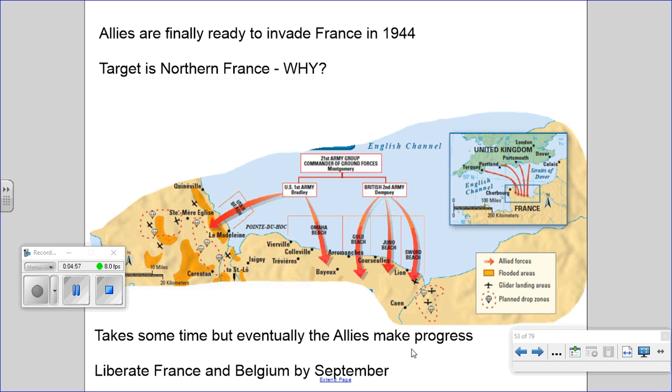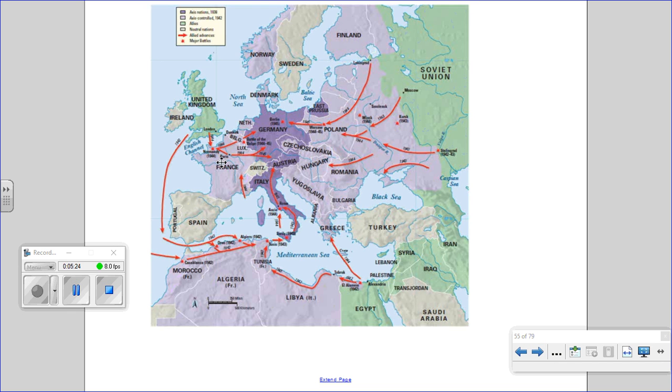Winter was closing in, and armies are reluctant to do anything in winter — it's hard to supply, even in the modern age. Winter is a pain; just ask the Germans, who would have been in Moscow had it not been for winter. Also, as the American army raced across France, all the supplies had to come from bases in England — trucked across the English Channel and driven to the front lines. Most of the railroads had been destroyed by American bombers or by the Germans as they retreated. So the American and British armies were basically preparing to settle in on the border and finish things come the spring.